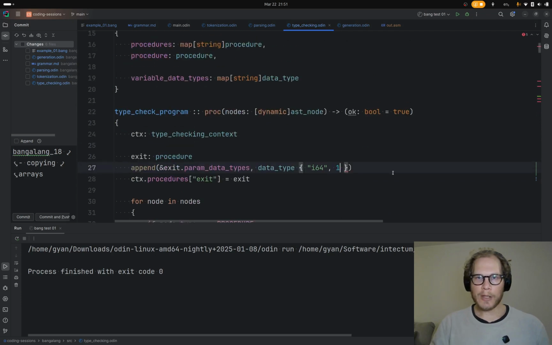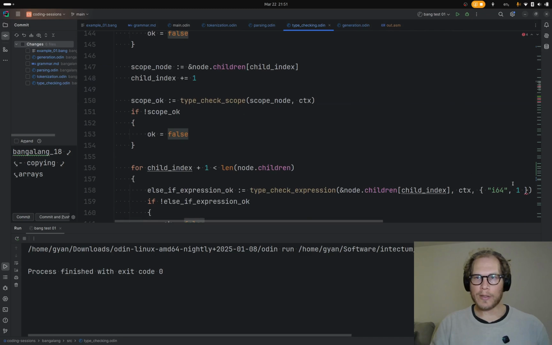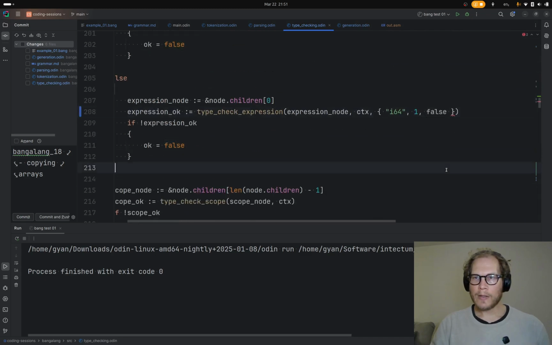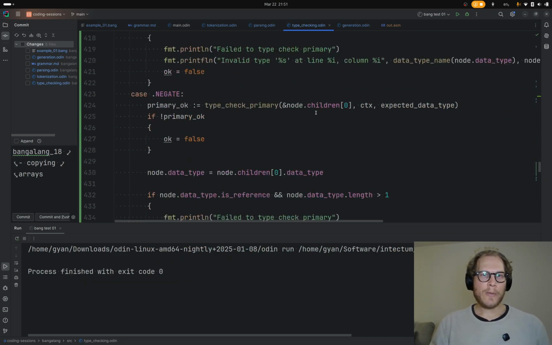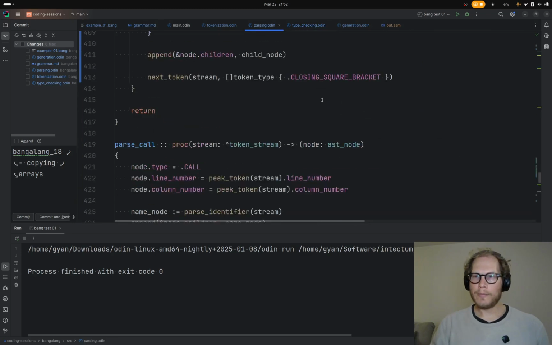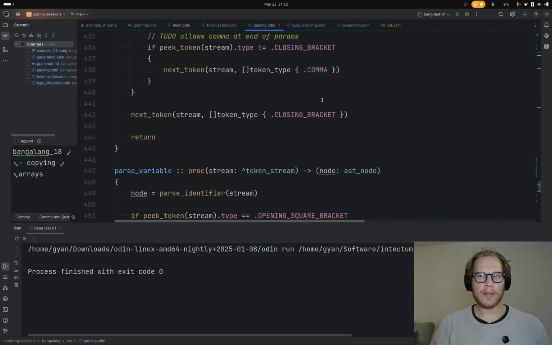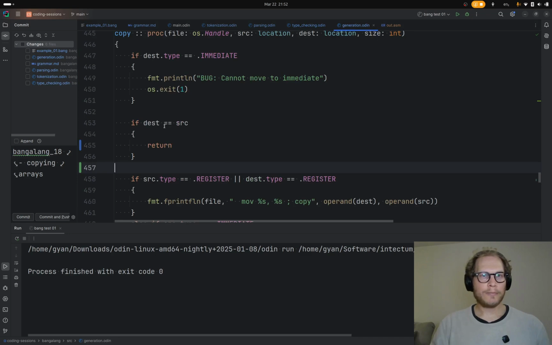Probably the same up here. Yeah, those tests. Okay. So I think we're type checking our primary pretty well. Is there anything else that we really changed? No. I think that's it for type checking for now.